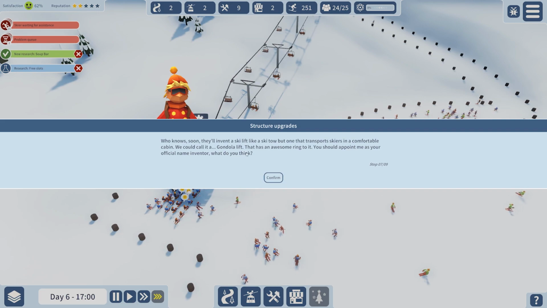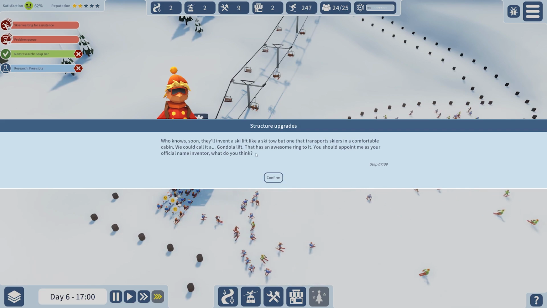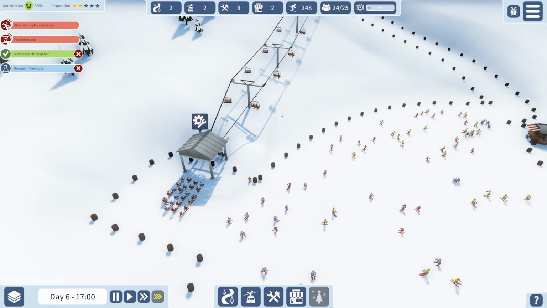Structure upgrades. Who knows? Soon they'll invent a ski lift like a ski tow, but one that transports skiers in a comfortable cabin. We'll call it a gondola lift. That'd have an awesome ring to it. You should appoint me as your official name inventor. What do you think? Yeah, sure. You got it, buddy. You got the job.